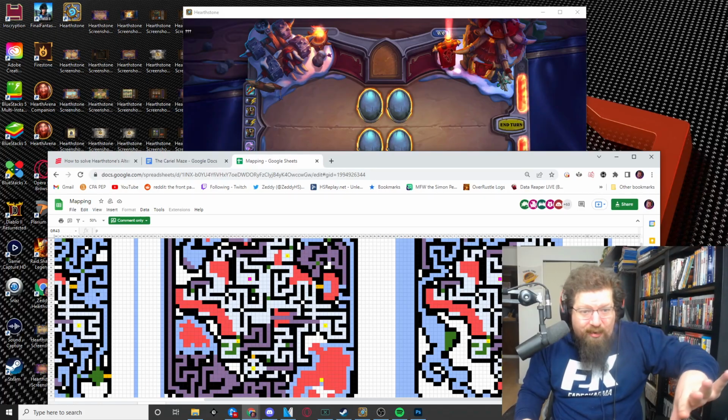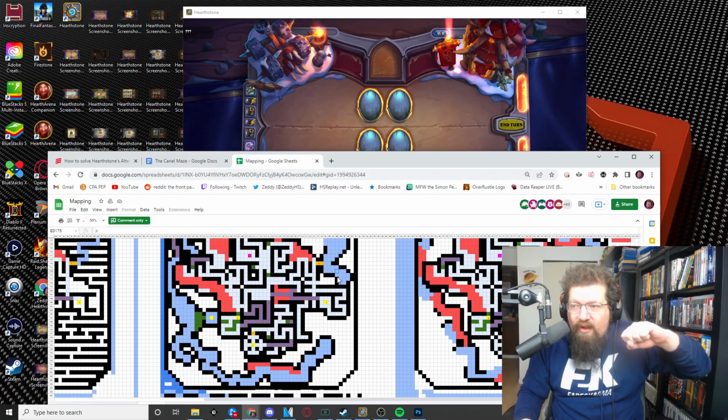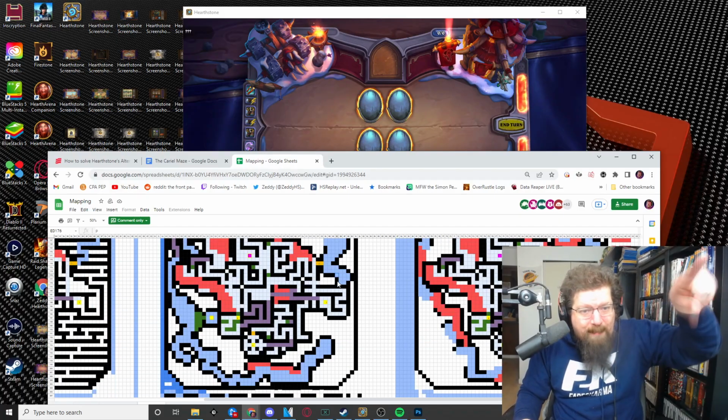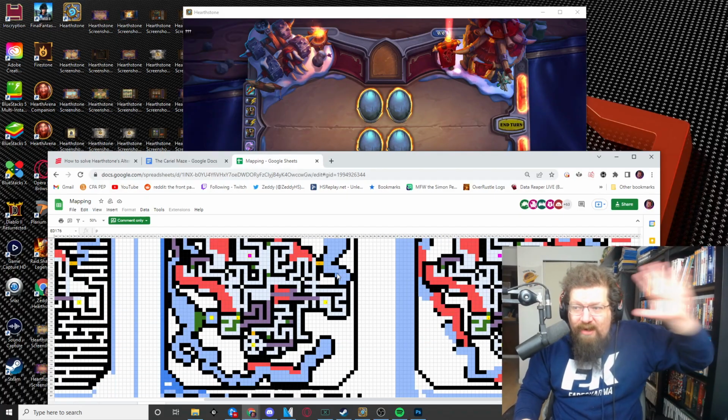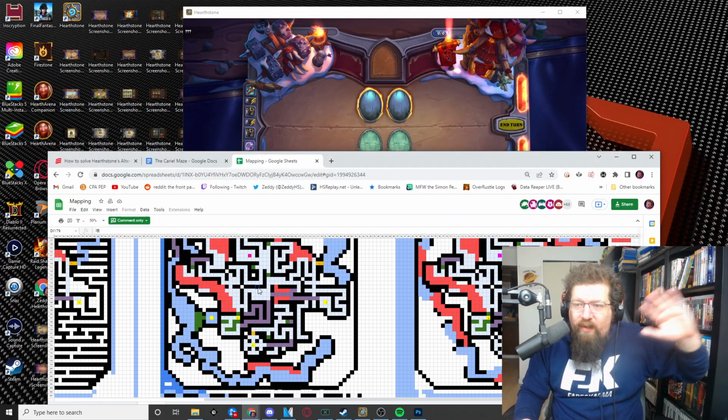If I go down and there is no wall here, that means I am in this area. If I go down here and there's a wall to my bottom and my left, that means I am in this area and we know exactly where we are. And that's where we are. We are down here.